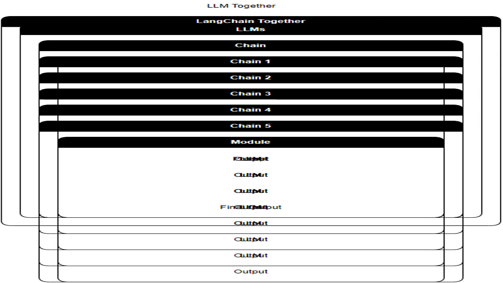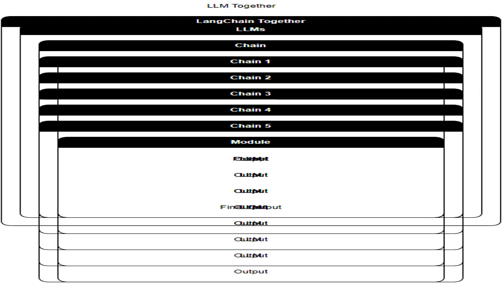The output of one chain can be used as input to another chain, allowing chains to be combined to achieve more complex tasks. Chains can be executed in parallel, allowing for faster completion of tasks that can be broken down into independent subtasks. Data flows through the system in the form of natural language text, starting with an initial prompt and ending with the final output.